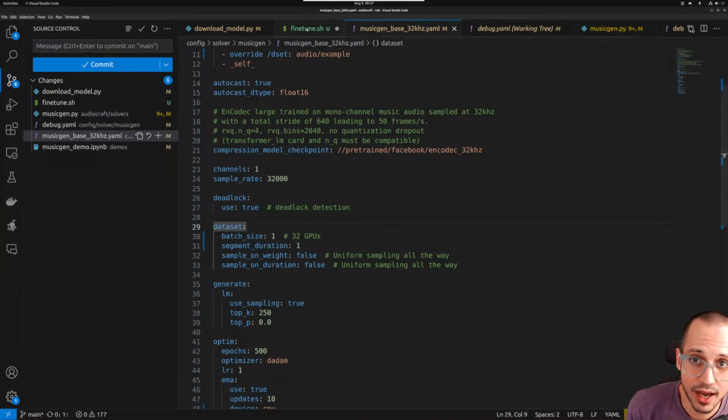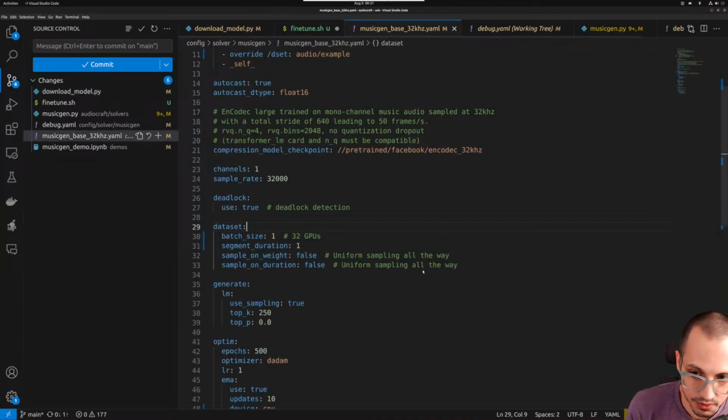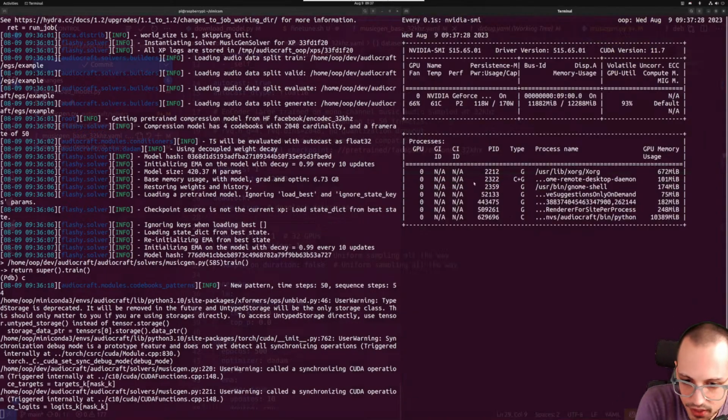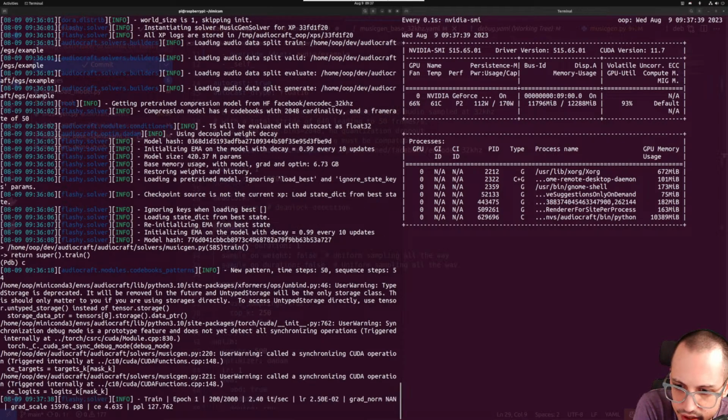I don't know what the default is. I'm guessing the default is 5 seconds, because that's what the other one had. But look at that. We did it. All right, so now we're running into some bullshit. What are we running into here? Called synchronous. Okay, these aren't even errors. These are warnings.